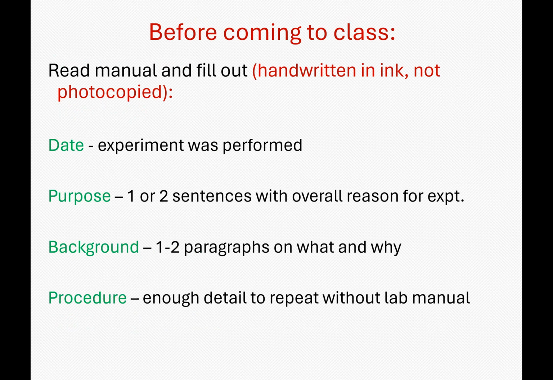Before you come to the class, read the lab manual and fill out, and again, handwritten in ink, not photocopied, the date the experiment was performed, the purpose of the experiment, 1 or 2 sentences with the overall reason for doing that experiment. For example, today I'm making a cell-free extract to use to purify GFP and RFP. Background, 1 or 2 paragraphs on what you're doing and why. What is your cell-free extract? What is GFP and RFP? Why are you doing this?